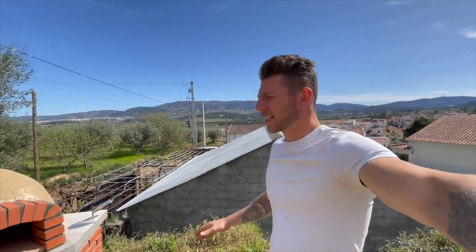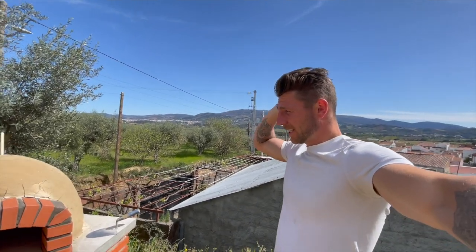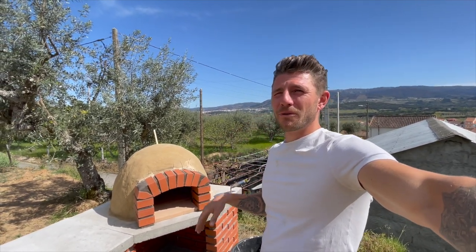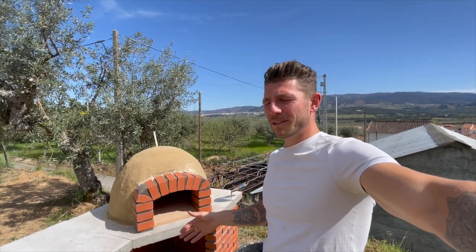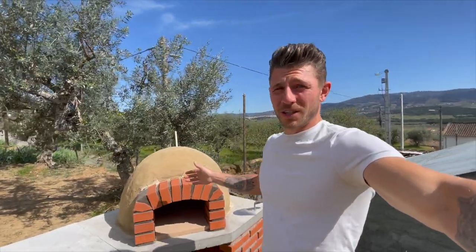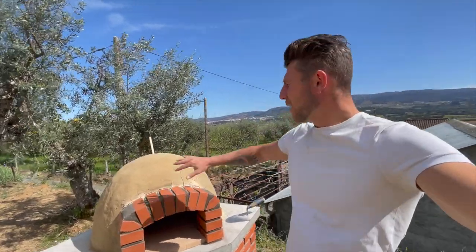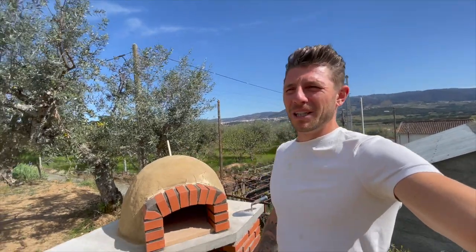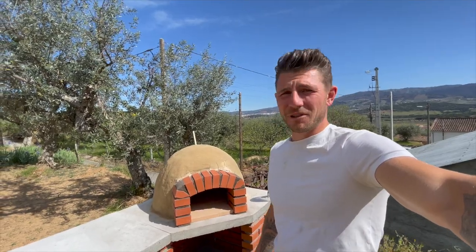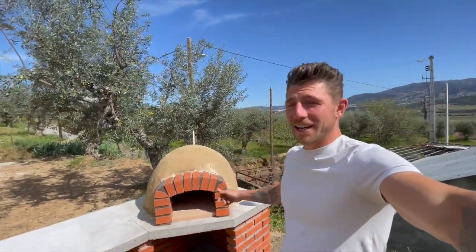I don't want to get my hands so dirty again with all this clay. The only thing I'm not convinced about yet is whether I have to use fire-resistant concrete or regular concrete, because I already used heat-resistant concrete between the stones and I used heat-resistant stones. So the outer layer — I don't know if it needs to be heat-resistant concrete or not. I have to check that out on the internet tonight. For now I can already start getting the clay off.